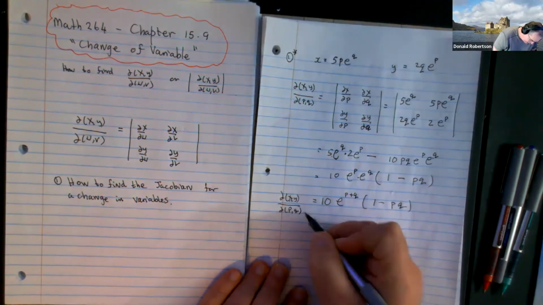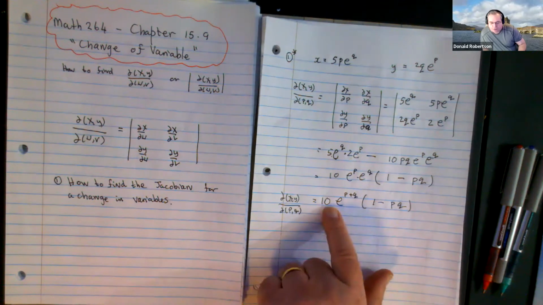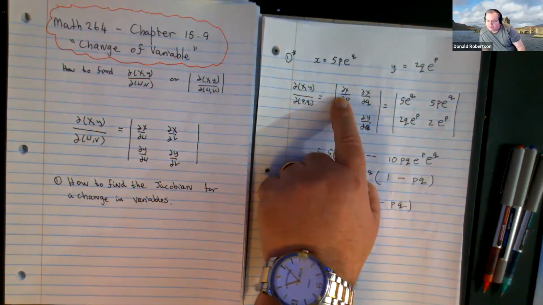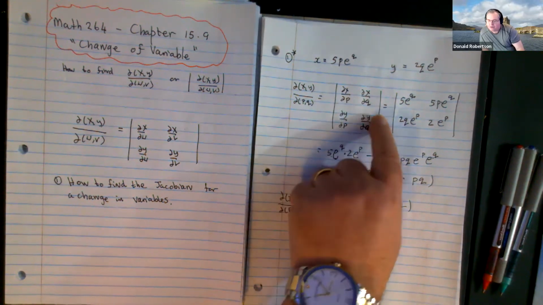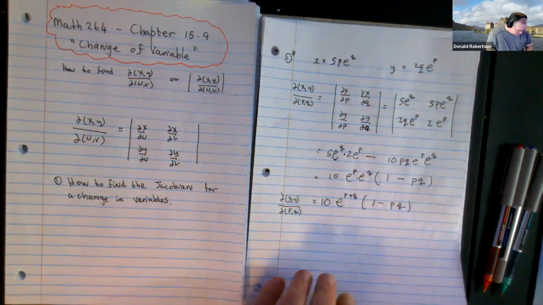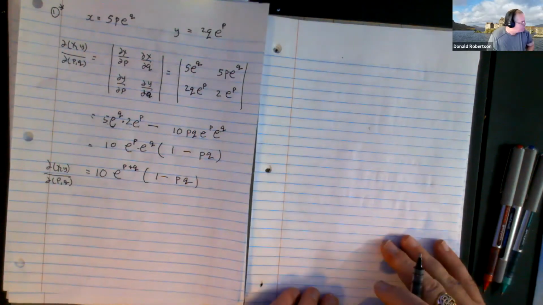And that fella is a major part of what you need to know to do a change of variable. So you'll need to find this guy every time you do a change of variable. Are we comfortable about the algebra? Differentiate x with p and q, differentiate y with p and q, major, take away minor, and you got this guy. I think yesterday I did the polar version just to show you where that came from.